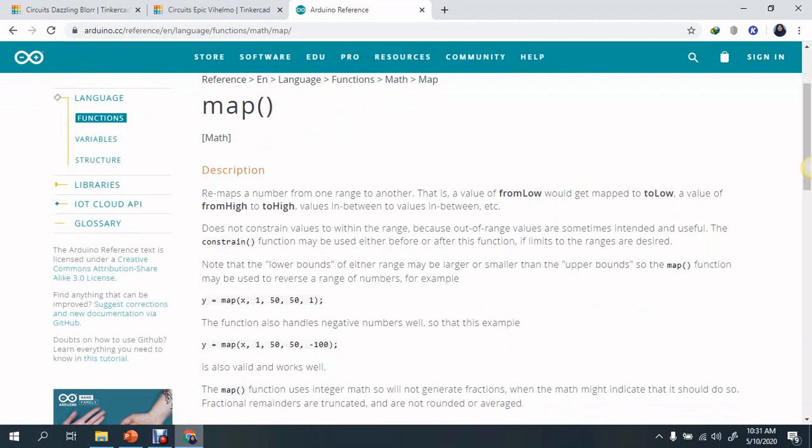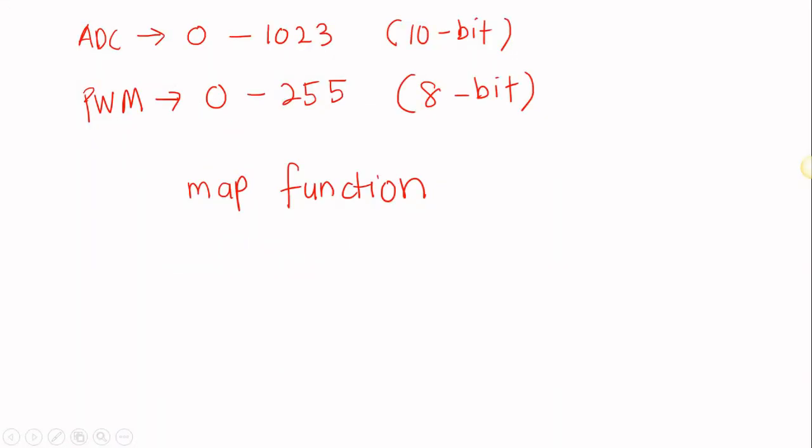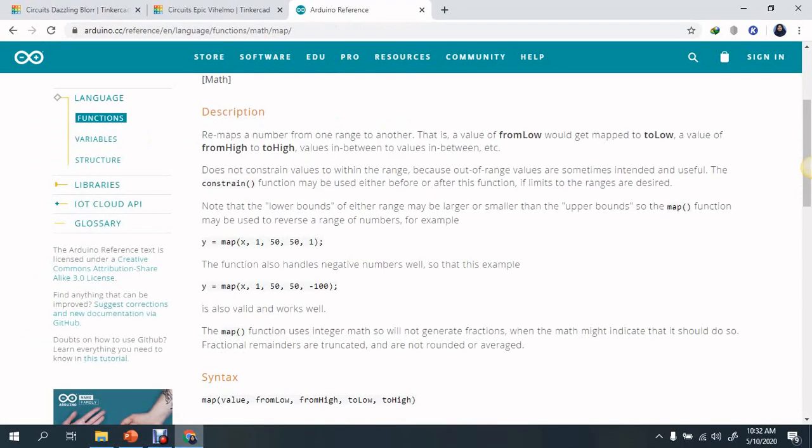According to this function, it is going to convert one value to another value. We are going to use this map function to map the ADC value of 10-bit into the PWM value that is using 8-bit implementation.